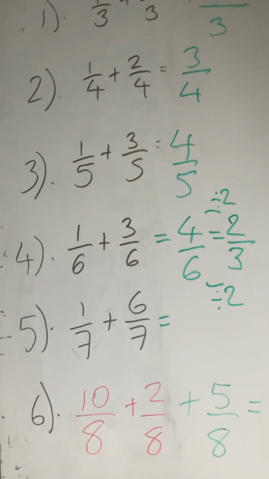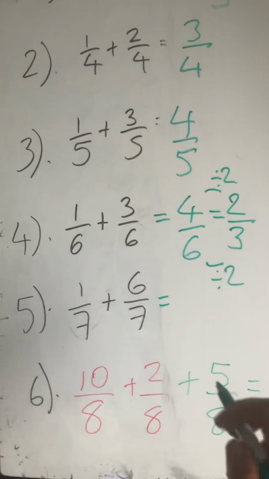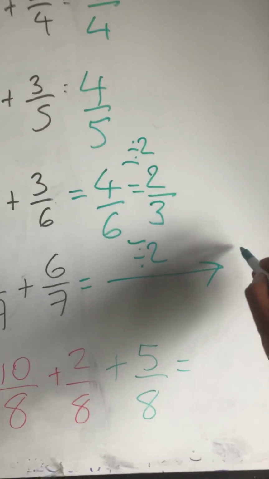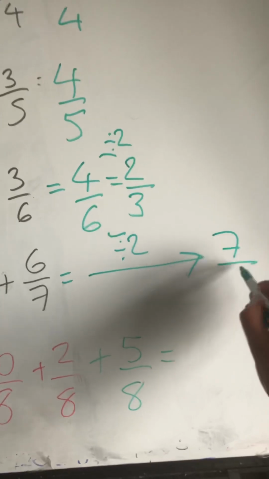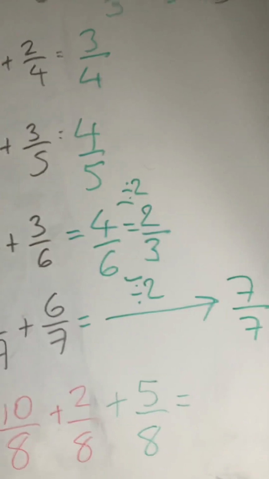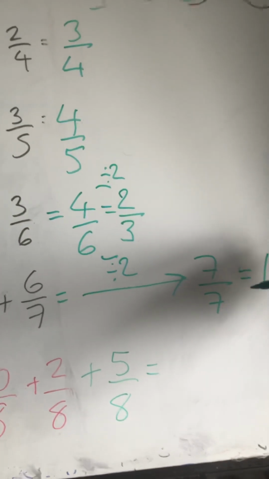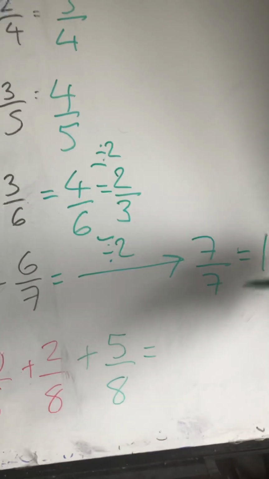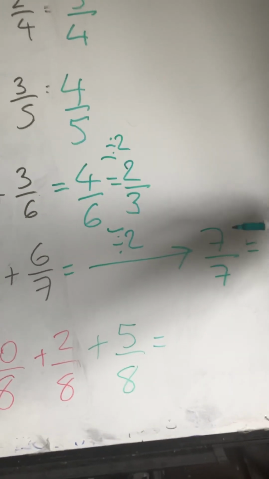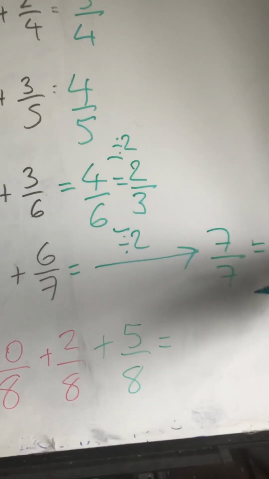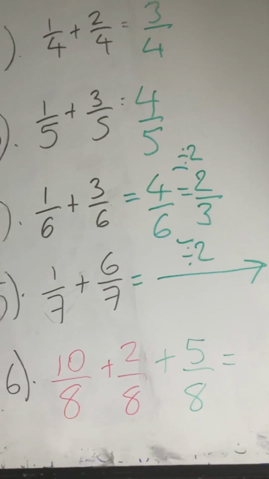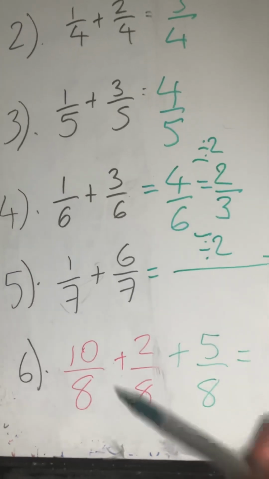Okay, the next one, 1/6 plus 7/6. Let's just put it over here. Okay, that's going to be equal to 1 plus 6, which is 7. So the answer is 7/7, which actually simplifies to 1. Because remember that line means division. 7 divided by 7 just equals 1, okay? If you have a numerator where it's the same or equal to the denominator, then the answer you'll get is always equal to 1.